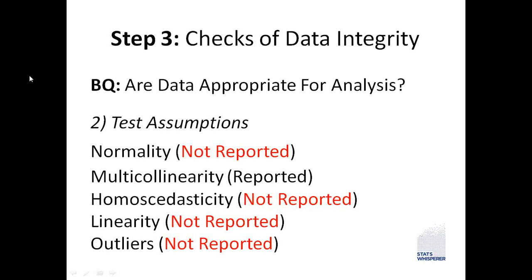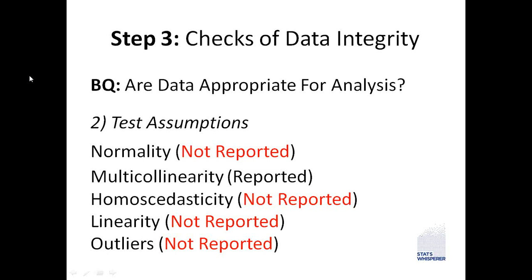Now, the test assumptions. If you ever reference this article, and it's only 3 or 4 pages long, it's kind of a short report more than an article, but you'll notice the test assumptions weren't really addressed that well. Multicollinearity was reported, that's the correlation between predictors. But the other assumptions related to multiple linear regression of normality and homoscedasticity and linearity and outliers were not reported. So that really cast doubt on all the conclusions made.